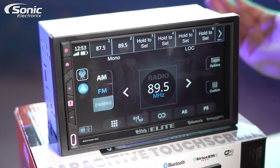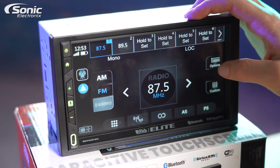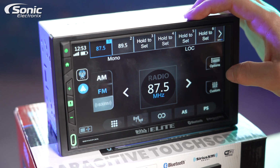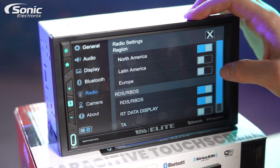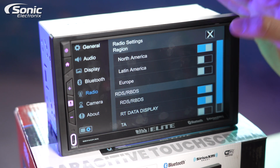It's not going to find any here because we don't have this hooked up to an antenna, but that's what that would be for. Then you have your options over here on the right. Oh, there we go. So you can jump right into your options from here, and it actually, nicely enough, just takes you straight to the radio options because that's kind of where you were.